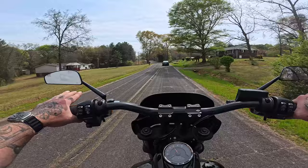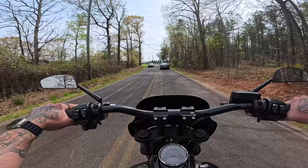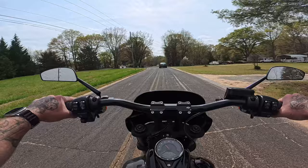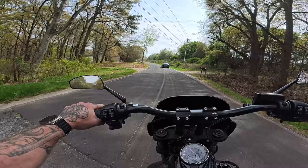My bike is super fun. If you don't know, mine's making 145 horsepower, 142 torque, which is insane in a little Softail Standard. The problem with that is it makes you want to ride like you've got 145 horsepower everywhere you go. And then when I ride with my buddies that don't, or have an older bike — a five-speed, whatever, about 70 is their top speed — it's like torture. My bike running 70 is like their bike running 35. I've allegedly been able to cruise at 140 with a little bit left in the throttle, so 70 miles an hour is half of what the bike could do — it sucks.